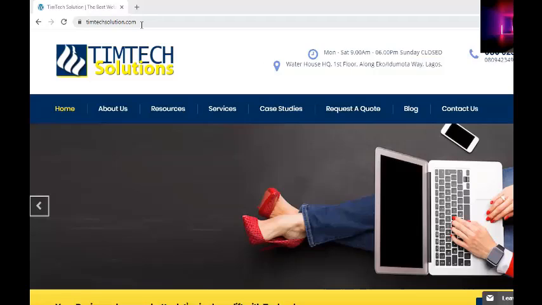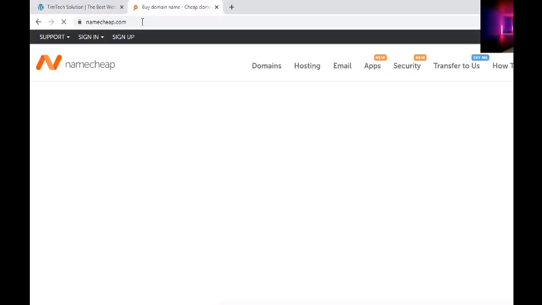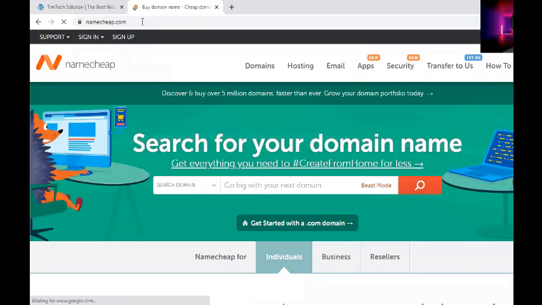All right, so quickly, I'm going to go to the first stage, which is after you have registered your domain. I mostly use Namecheap.com for my domain registration. So you can choose to register your domain there as well, for yourself and for your clients. However, you may also choose to use a different platform which you can Google.